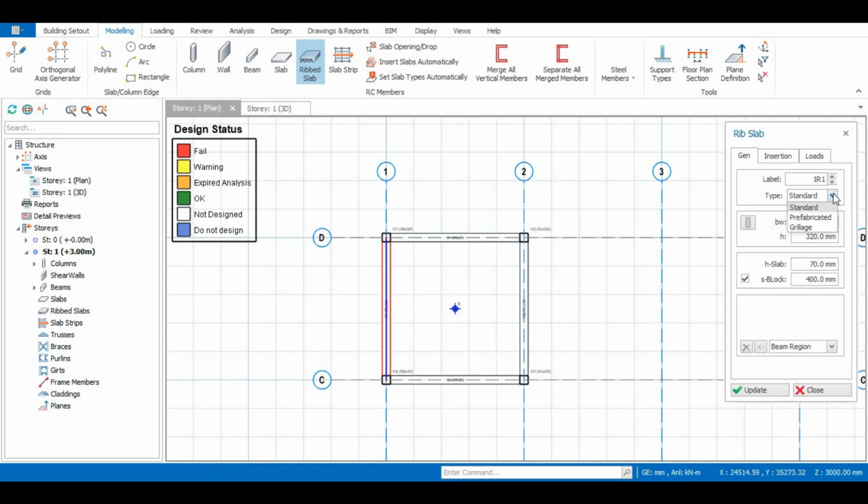For a rib slab, what you're going to be going for is actually the standard. And then you have the width. I want the width of my rib to be something around 150. Then I can change this to be 400. Most of the time these are not just things you make up, they are things that you get based on the information. As a professional, you can actually just do your calculations, you don't just assume values, do your calculations.